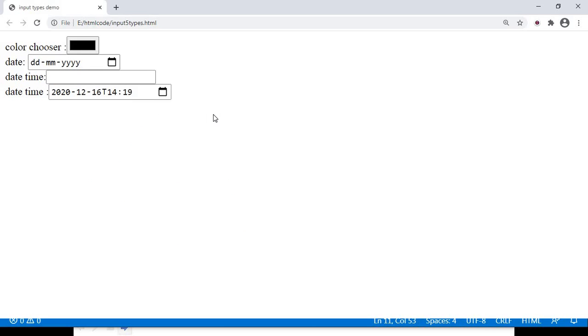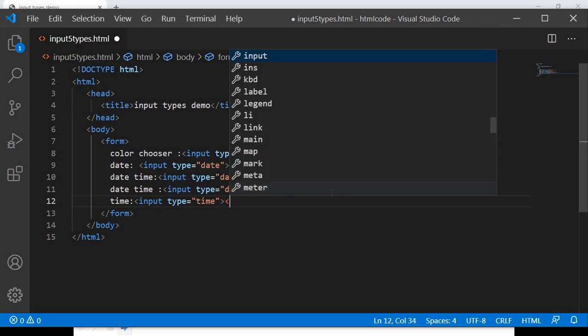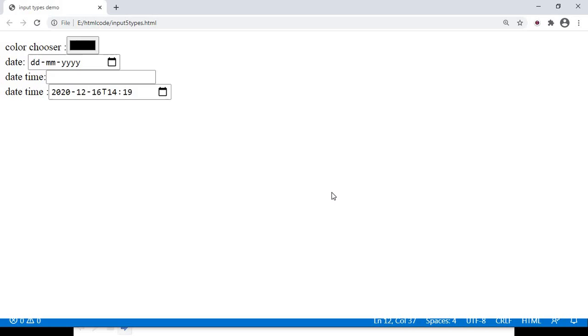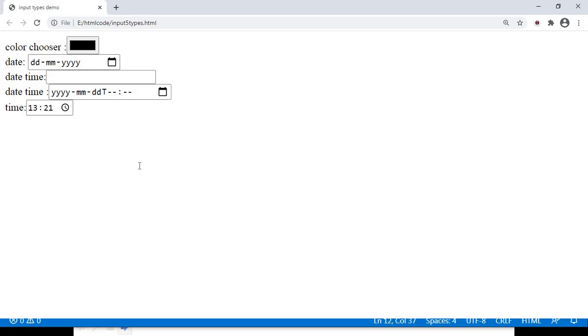Next one, time, input type time, to display the time. This is to display the time control, it will show you hours and minutes only.